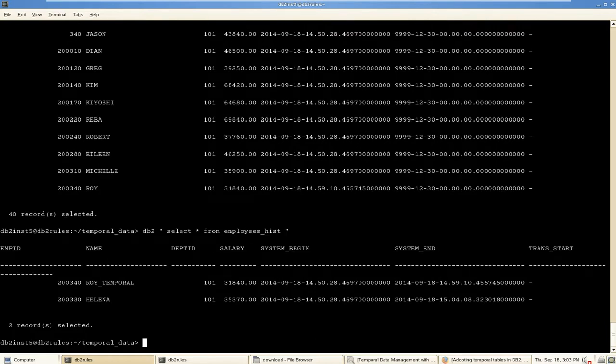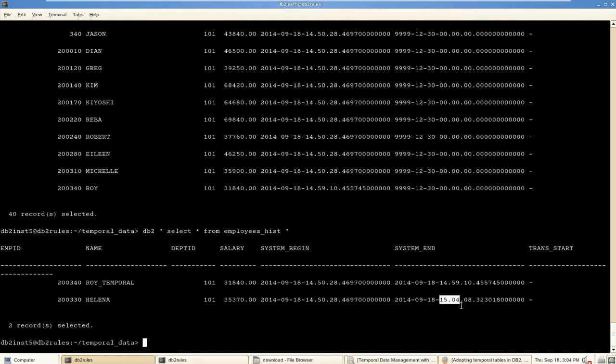So here it is. This ID we deleted, we did the delete on this employee ID, and this is the start time of the row and the delete happened at this time.